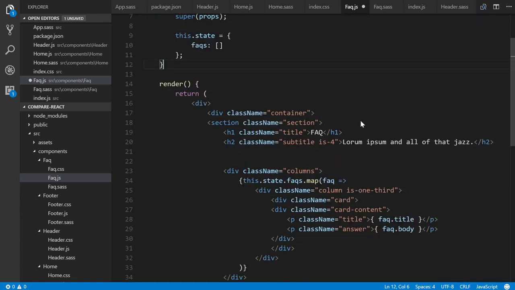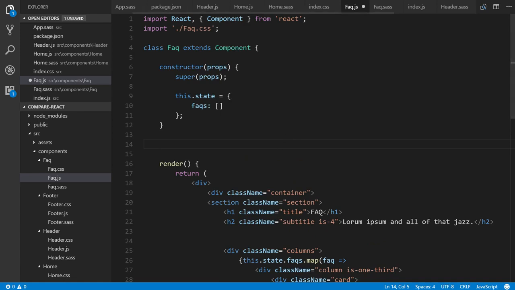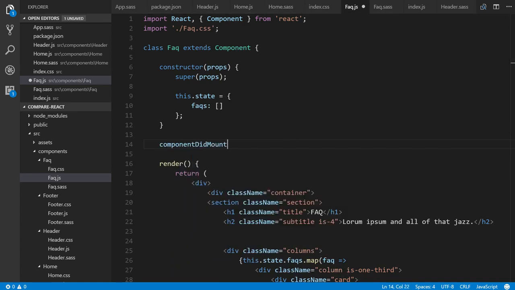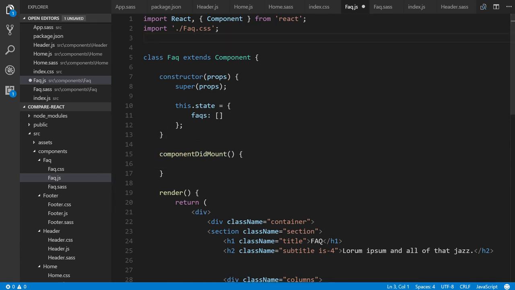All right. Sorry about that. Just trying to put a semicolon there at the end. And then we access a React lifecycle method, componentDidMount. In other words, when the component loads, then execute whatever is inside of here.